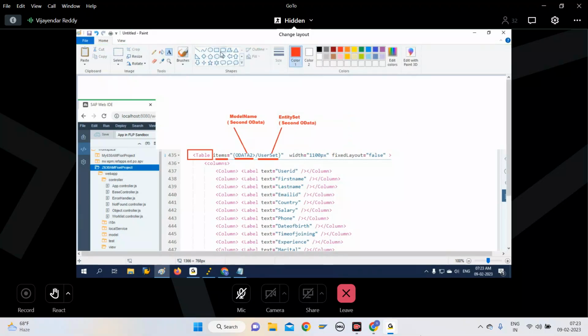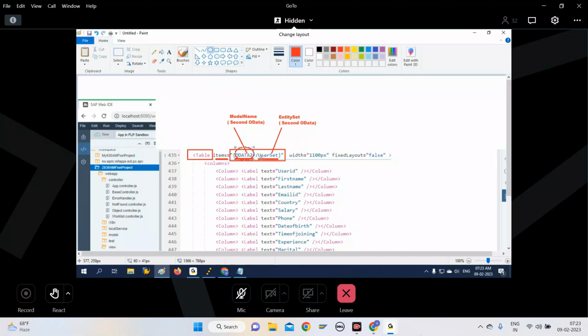So that's the syntax you should use when you're configuring the entity set of the second OData service or the third OData service. This is the syntax you have to follow.